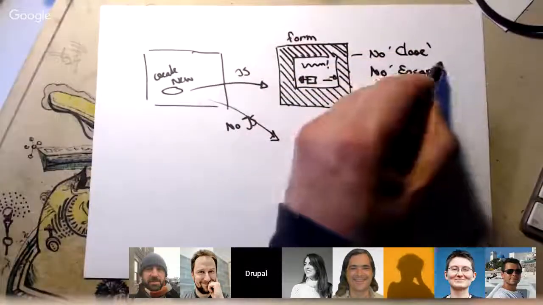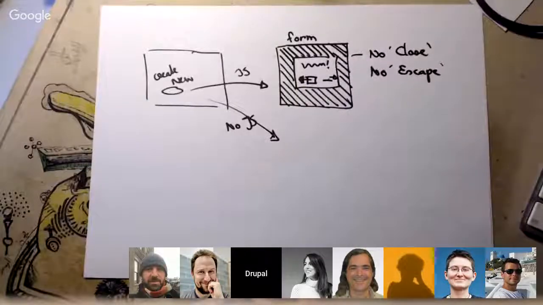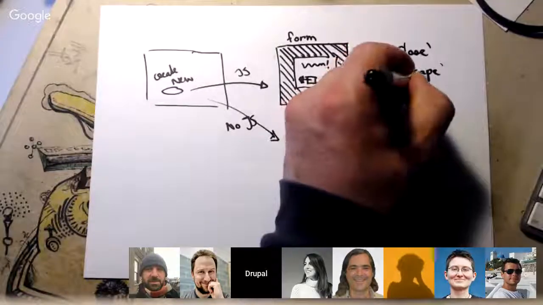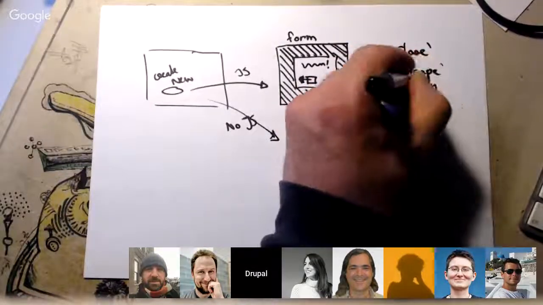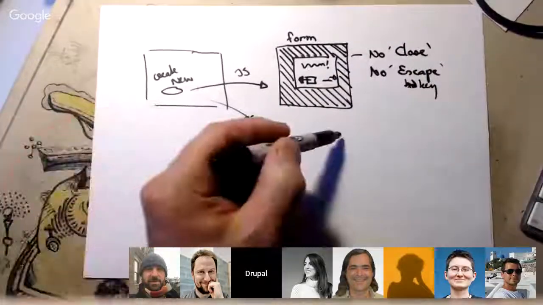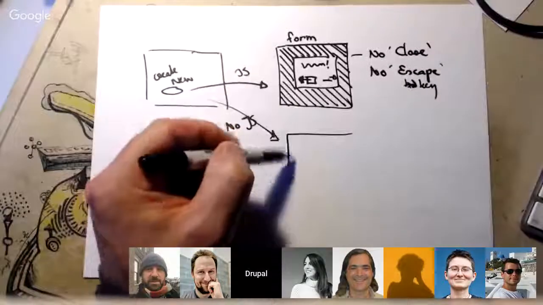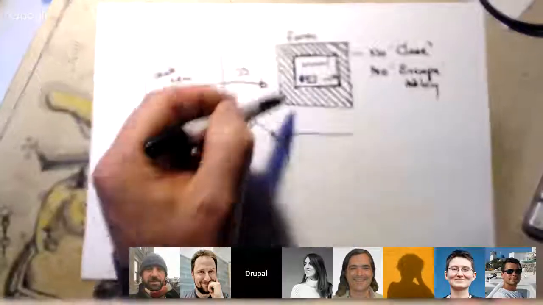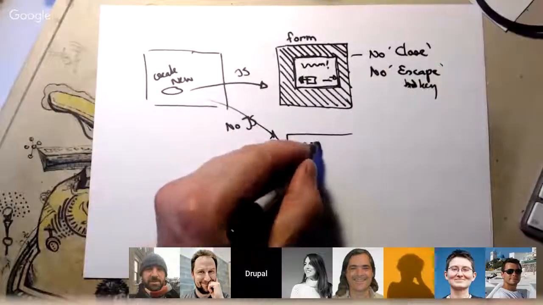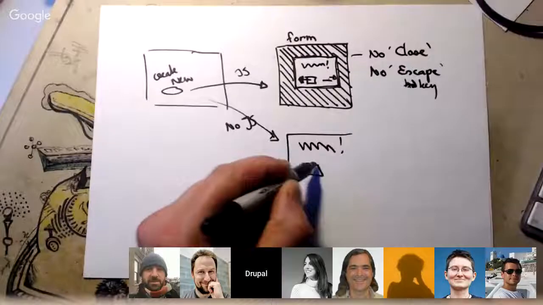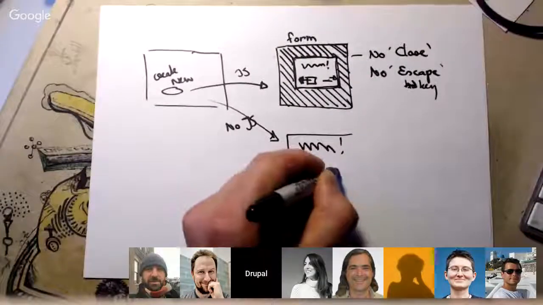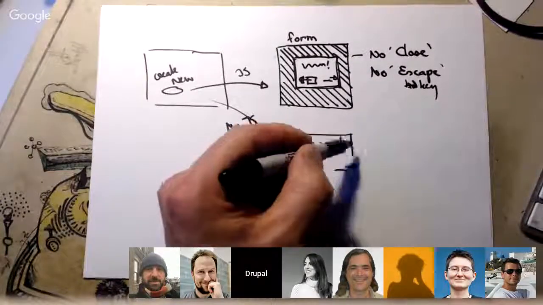Yeah. And it loads this bit in a single page? Yes. Back or link to switch.